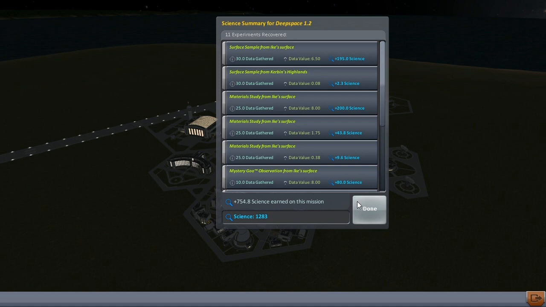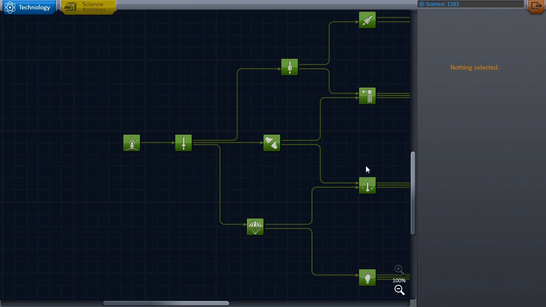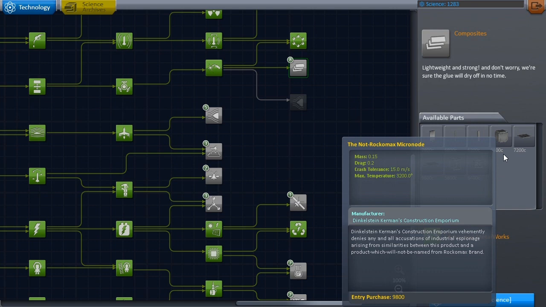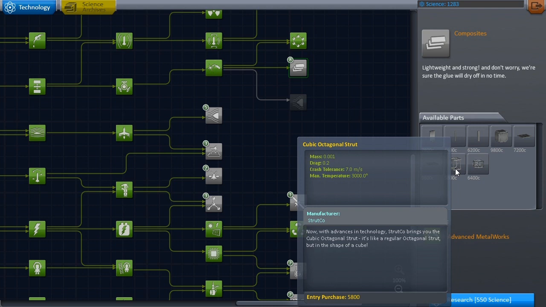Well, as is customary, we can spend it on camera. Now, I know that there's some really good stuff in here, particularly this micronode? No, it can't be it. I-beam. Structural panel. Cubic octagonal strut. I think that might be it. Like, it's really small and you can use it for adding struts to things.